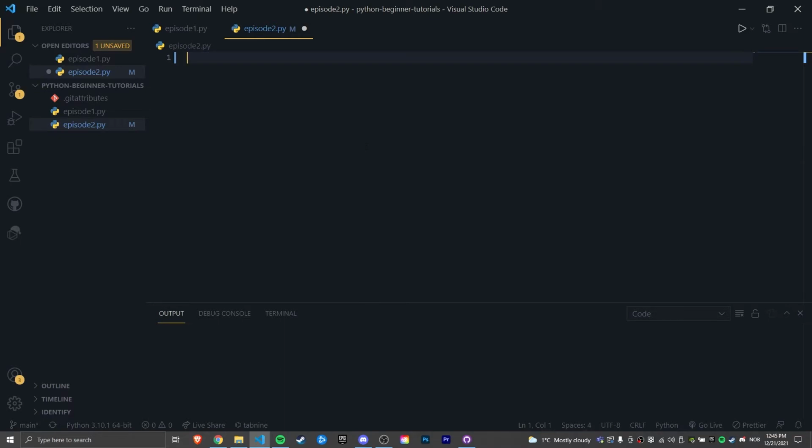Okay, as I said, there are 4 main data types. You have strings, which are texts in a way. Strings are in double quotation marks or in single quotation marks and can include whatever characters you want. This is a valid string, this is a valid string, and this is a valid string. Everything that's inside the quotation marks is a string.